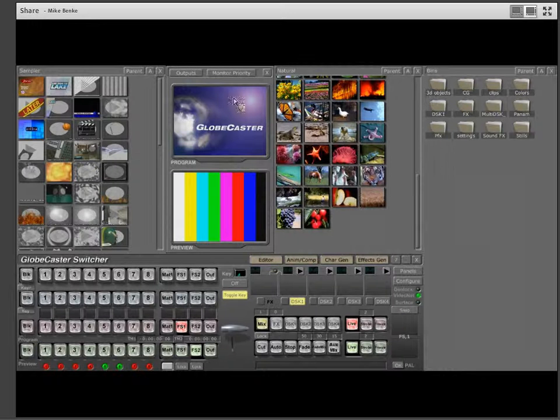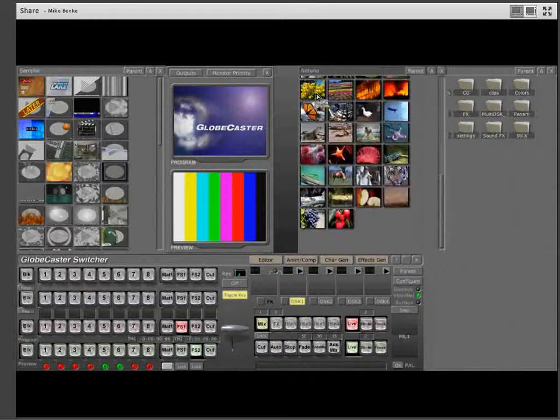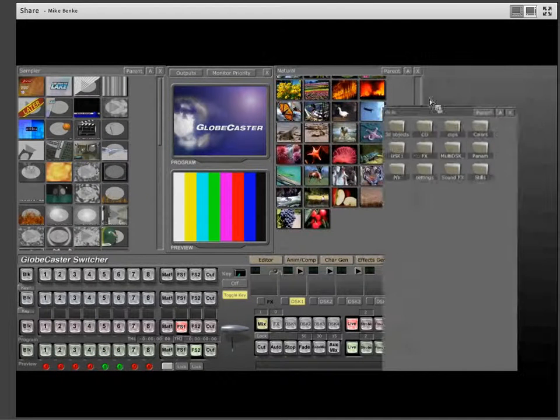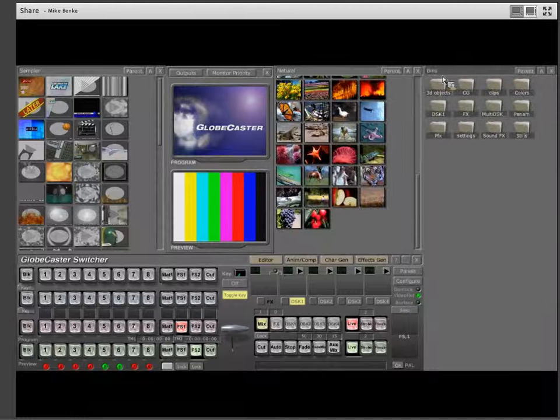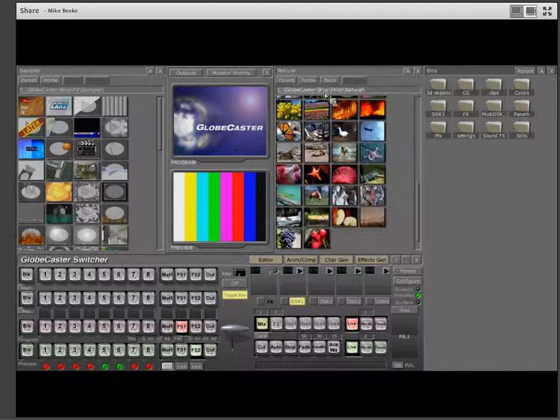These bins, all three of these bins, I'll just move them around so it makes sense on tape what I'm talking about. But these bins here are all just folders on your hard drive on the computer. They can also be folders on a shared network drive or even a thumb drive that you have connected to the computer. To see where they are on the computer, you can click on the A button, which is Attributes, and you can see then where it's located on your C drive, GlobeCaster, bins, effects sampler. This one is going to be in stills, natural. This will just be bins over here.